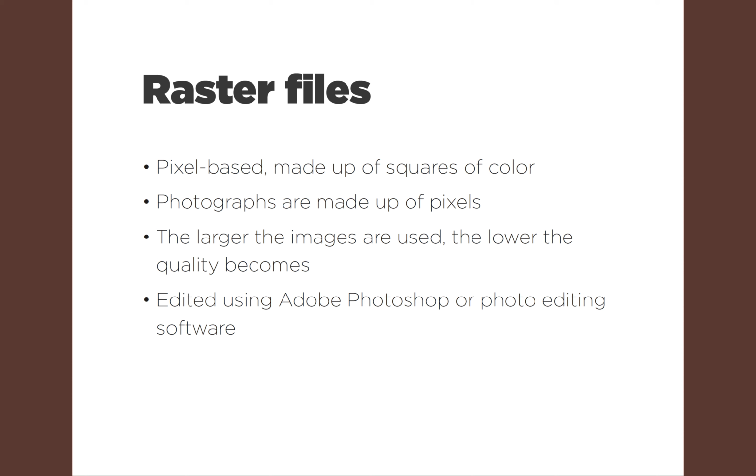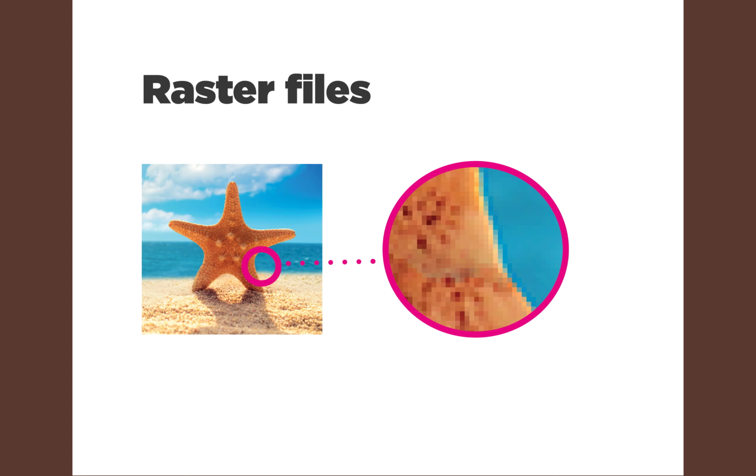So the larger the images that we have, the lower the quality becomes, and we're going to talk about that because as we have bigger files that are stretched larger, they go down in quality, and as you make them smaller, they go up in quality. Unlike vector, they are going to be affected by size, where vector is not. Big or small, vector will always remain clear. And of course, we use Photoshop to edit these files.